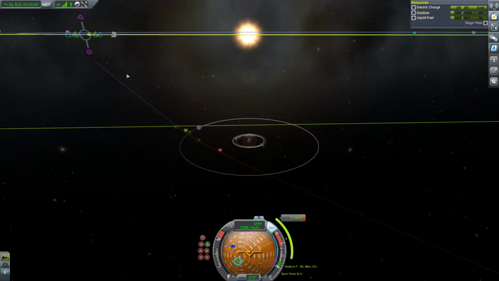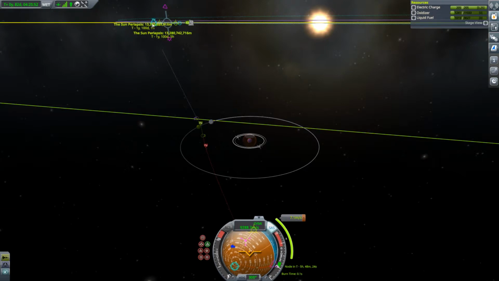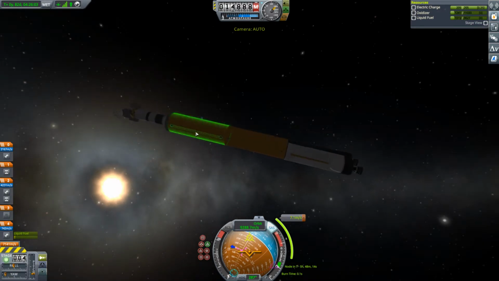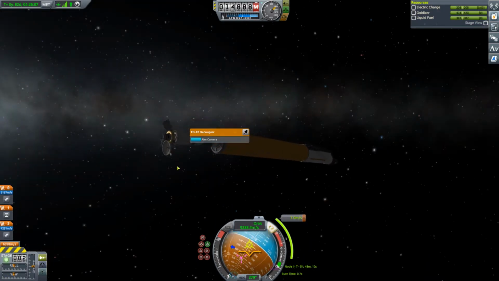Here I'm trying to figure out, is flying in front of it or behind it gonna be better? I'm kind of waffling a little bit, and I think I settle on flying in front of it because it makes it more of a radial in towards the Duna orbit, and I'm gonna have to slow down a bunch.